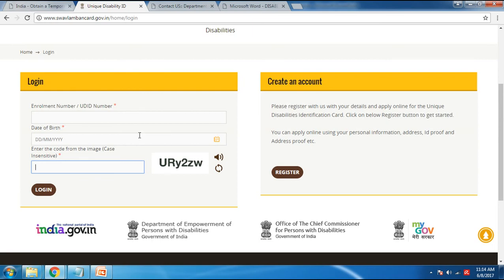If you are not registered with the website, please follow this procedure where you can register to this website. But I tried getting into it, and it just asked me to apply for a disability certificate. But once you have a disability certificate and all the credentials that are required here, I think it's easy for you to log into the website and apply for the disability card.